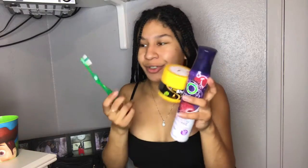One of the things you're going to need is mousse. I use the Shine and Jam for my edges with a little toothbrush. Just clean it, or you know, buy a new one. And then my scalp gets really, really dry, guys. So I use my Shea Moisture Leave-In Conditioner because we can't have no flakes, no dandruff. And then I top it off with my raw Shea Butter Oil from Maui Moisture. Great line, guys. So, yeah, let's get started.